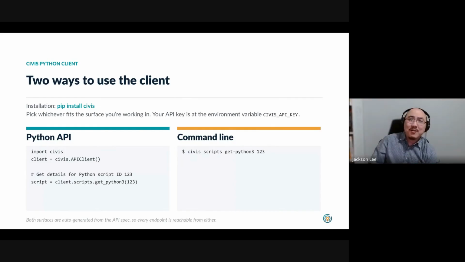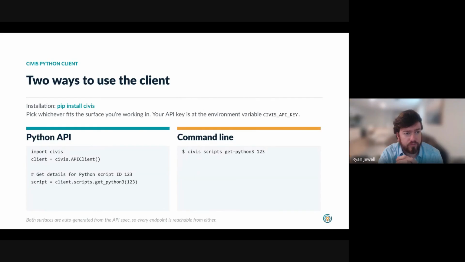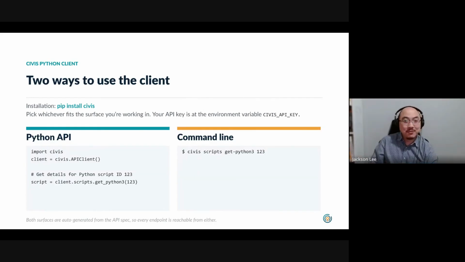Interesting question. My instinct is workflows, using Civis workflows, because you can chain different jobs, different scripts together. If you have a sub team using Python, they can create their Python script objects on platform.